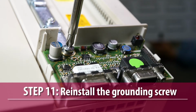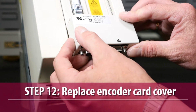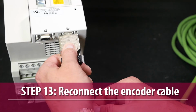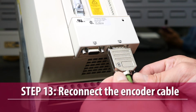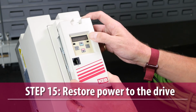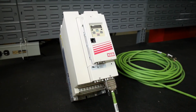Now reinstall the ground bar screw and carefully slide the encoder card cover over the encoder card, back into the drive housing cover, and reconnect the encoder cable to the X3A, X3B terminals of the drive's encoder card. Reinstall the keypad and restore power to the drive. The drive should now be ready for service.